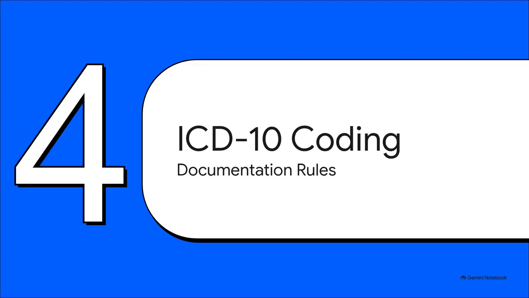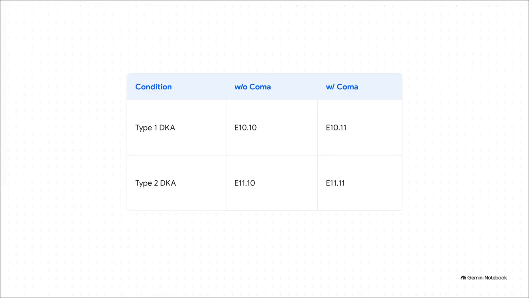Let's wrap things up with Section 4. ICD-10 coding precision. Precision is literally everything when we move to documentation. Your first step is selecting the correct foundational block, E10 for type 1 diabetes or E11 for type 2. Then you've got to look at those final digits. You have to append the correct modifier to indicate the patient's neurological status. For instance, E10.10 is type 1 DKA without a coma, whereas E10.11 explicitly captures that the patient presented with a coma. That single little digit, it completely changes the severity profile of the entire medical record.